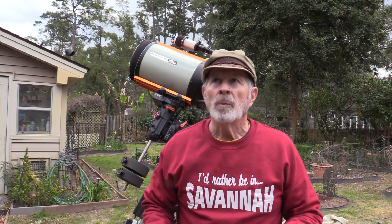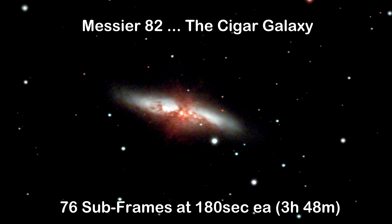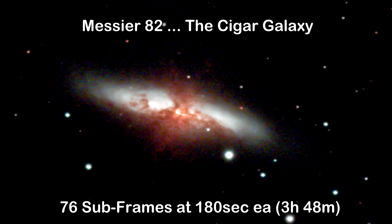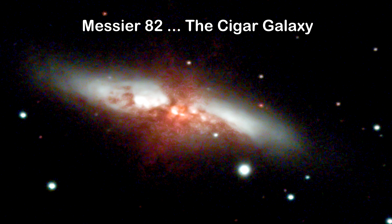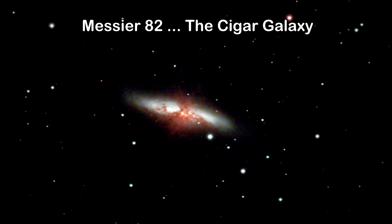It's amazing what's up in the sky that you can't see that's actually there, and with the help of telescopes we can see even more of what's beyond. If you have any questions, feel free to place them in the comments and I'll try to get back with you. So until then — clear skies, everyone. Thank you.